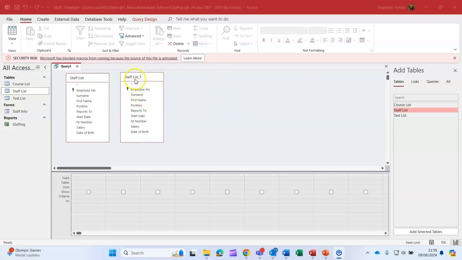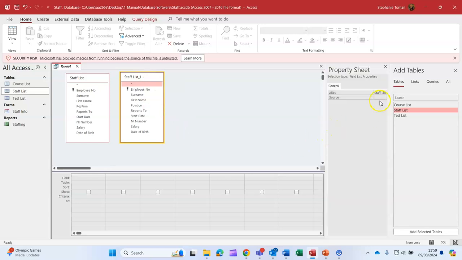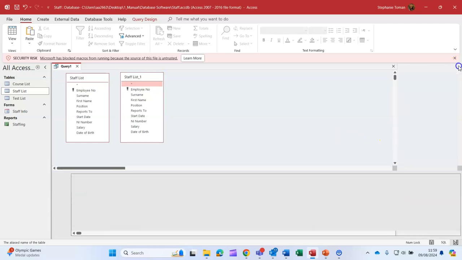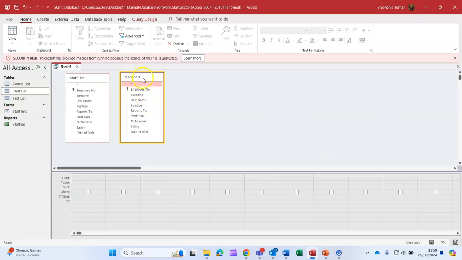We're going to change staff list 1 by right clicking on it and going to its properties. You can see in the alias here, staff list _1, and we're going to type in managers there and close the property sheet. You can see that now it's changed to managers.